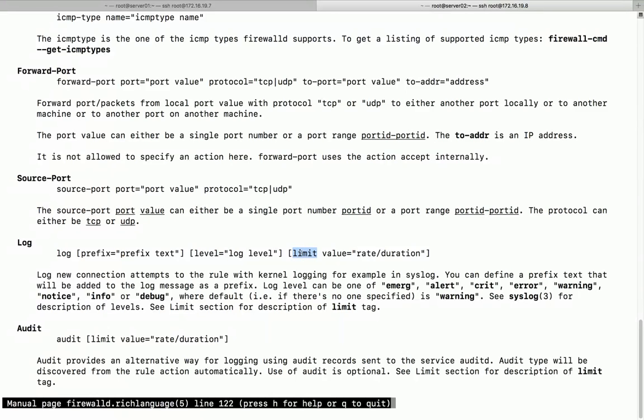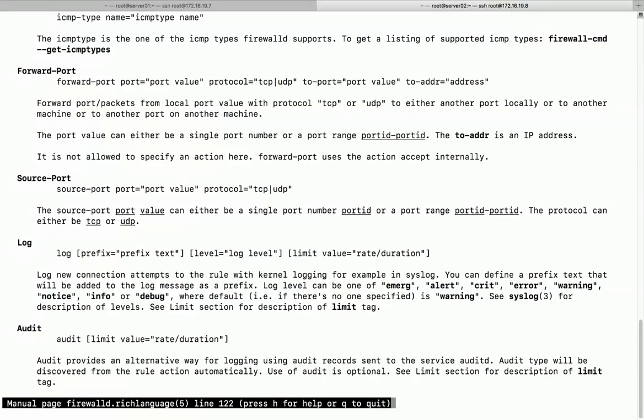What that means is that if you have a rule that you expect to be very active, you don't want to fill up your log with a lot of information. So you can limit the amount of logs that are sent to the log files with this value here, which is rate and duration. And you can say something like, well, I want 3 per minute or 3 per second or something like that, right?